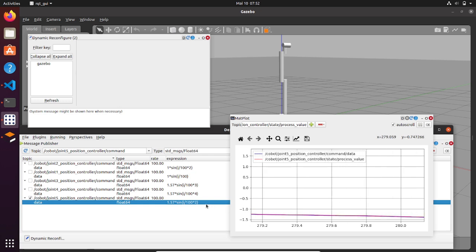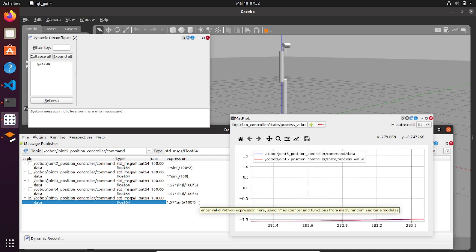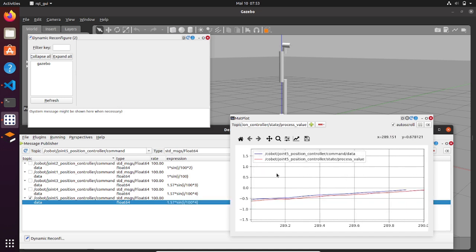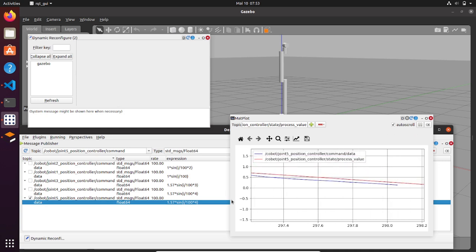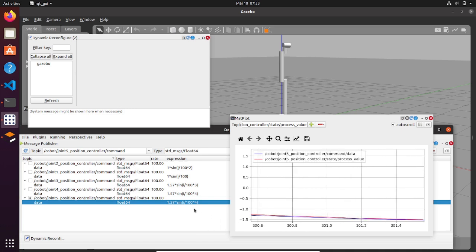That's normal, because the more speed you want to send to your joint, the more difficult it is for the hardware itself to follow accordingly. But you can see that, for example, if you increase a lot the velocity of this command data, this error increases.